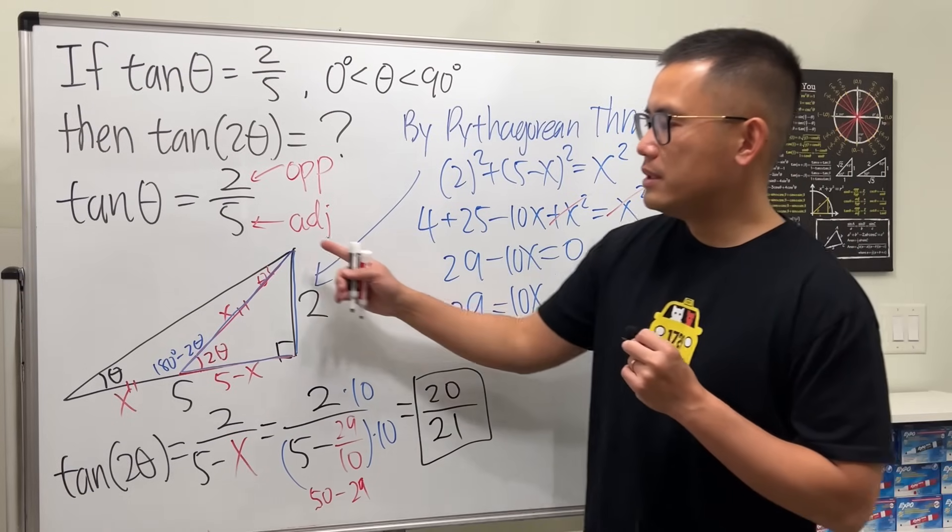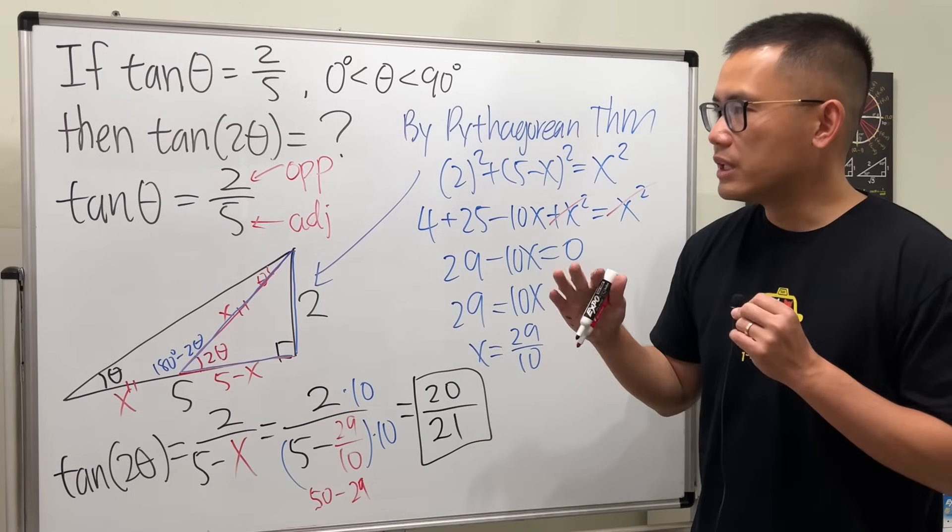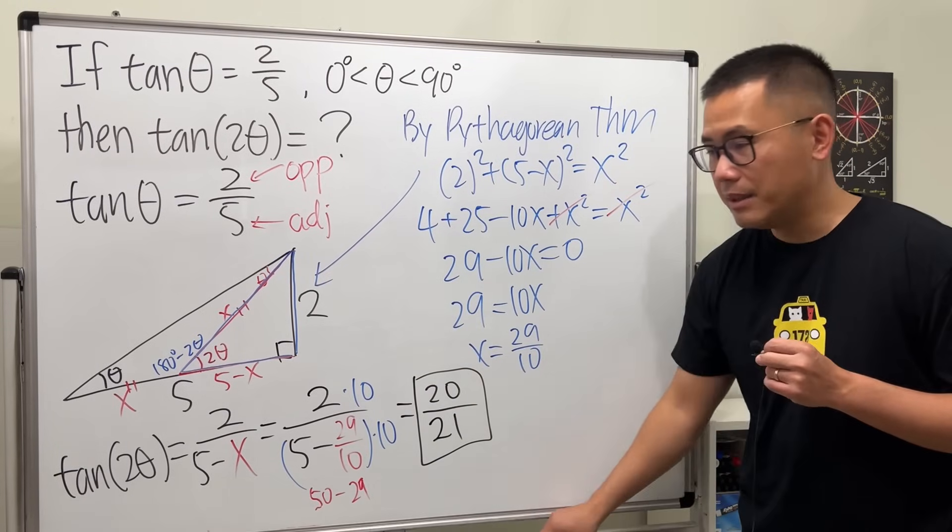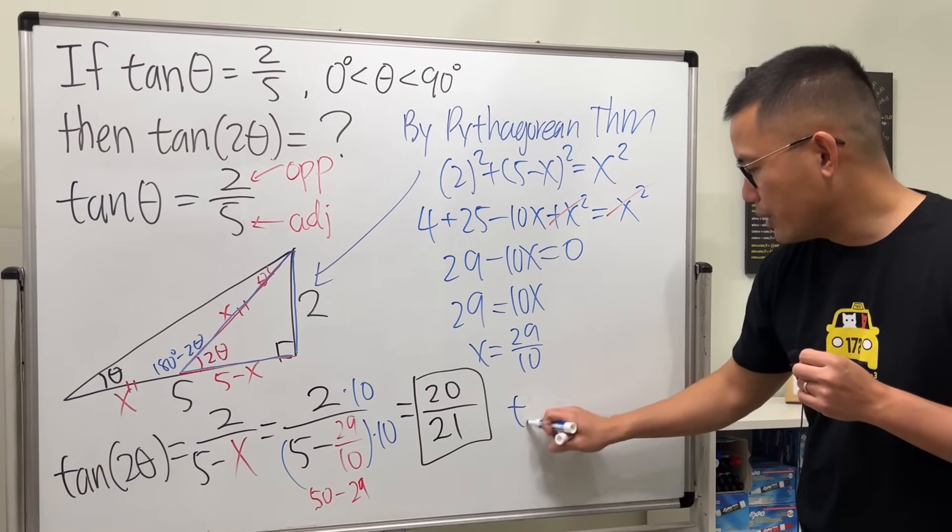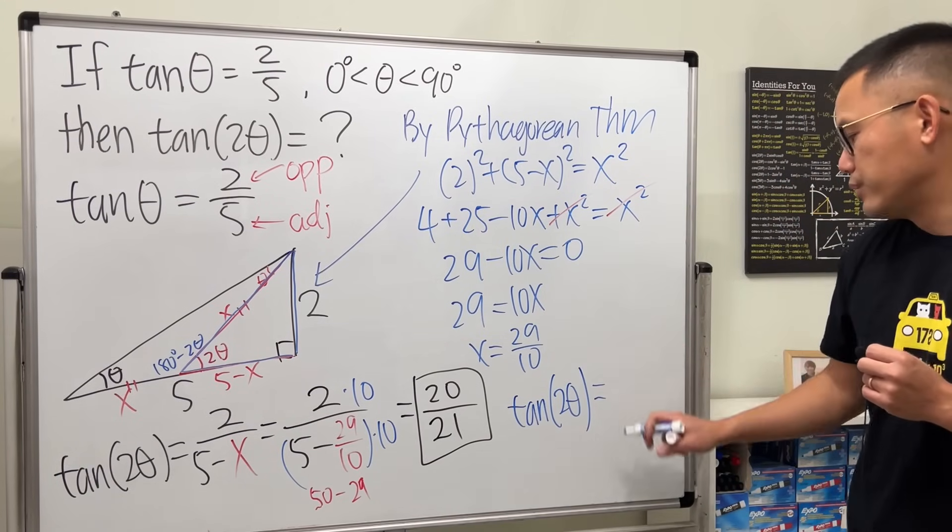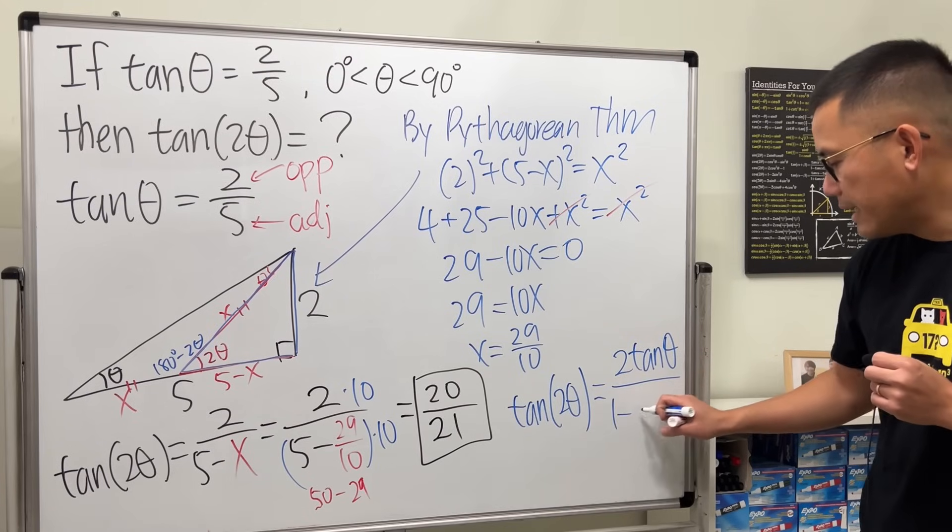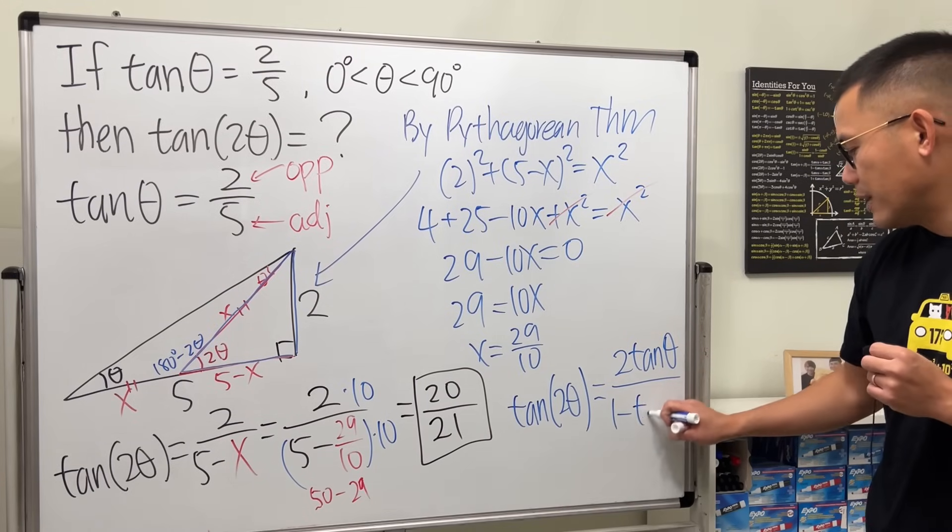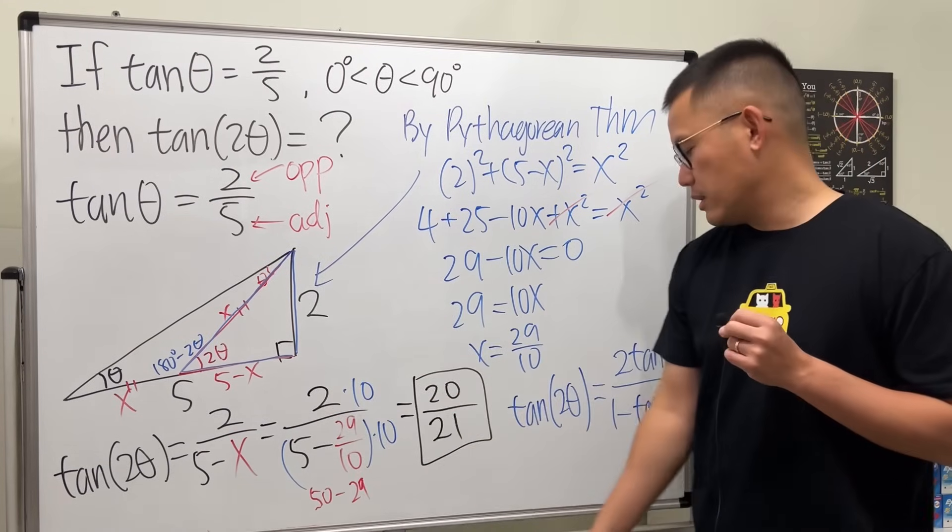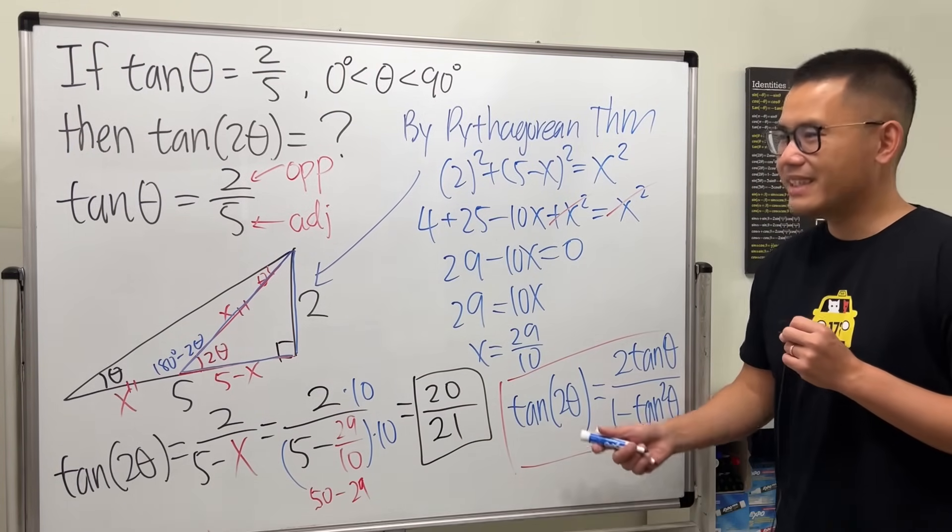And in fact you can use this picture here, just label this as a and b, you will be able to get a general formula for tan(2θ). In fact, let me show you. So the fact is when you have tan(2θ), this is equal to 2tan(θ) over 1 minus and then here we have tan²(θ). So you can go ahead and use this idea to prove this identity, which I'm going to leave that to you guys. Okay, that's it.